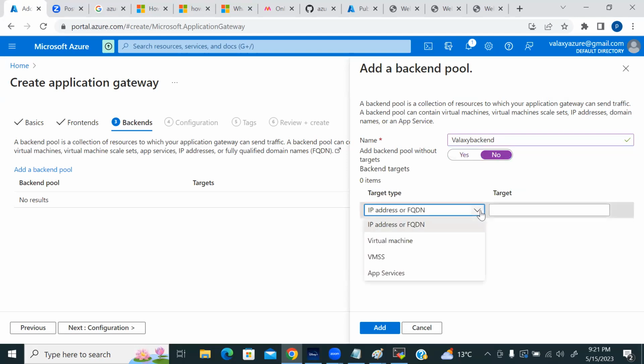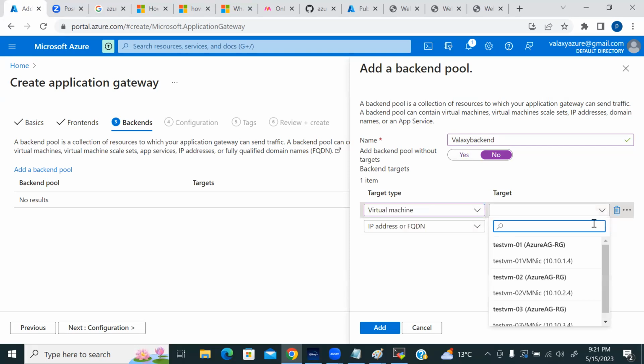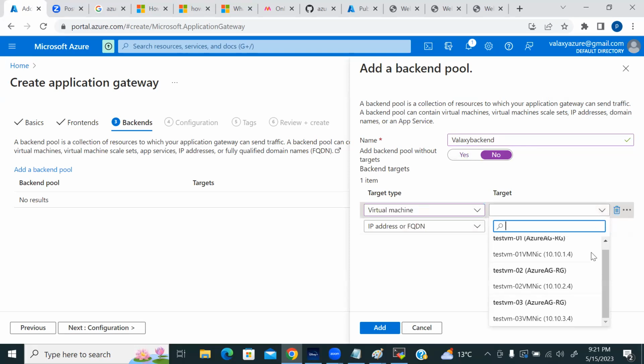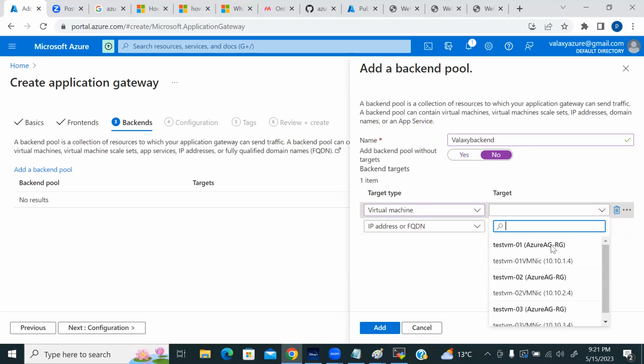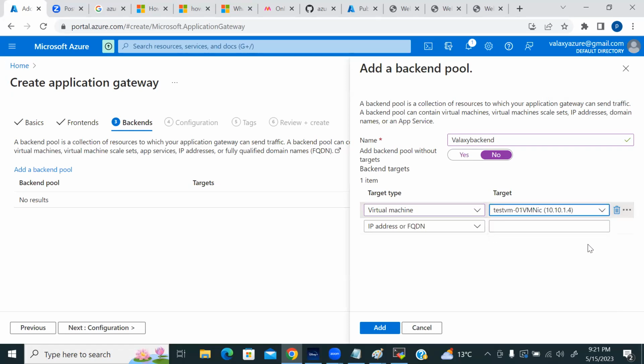And here, if you see, what is your backend target: virtual machines, app services, virtual machine scale set, IP addresses. So I'm going to select virtual machines, and here we are going to select all these three VMs. Like you can see, this one, and add it.